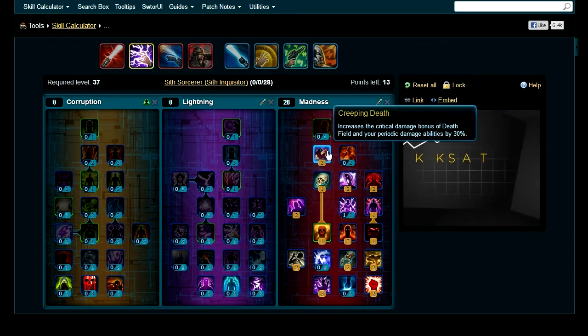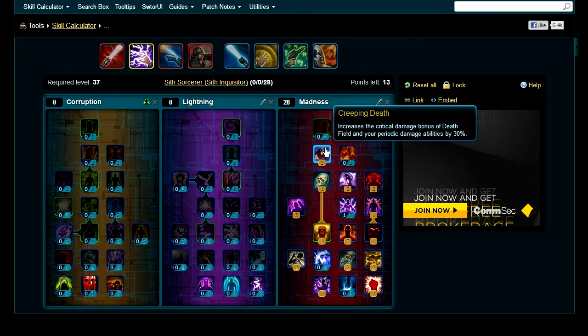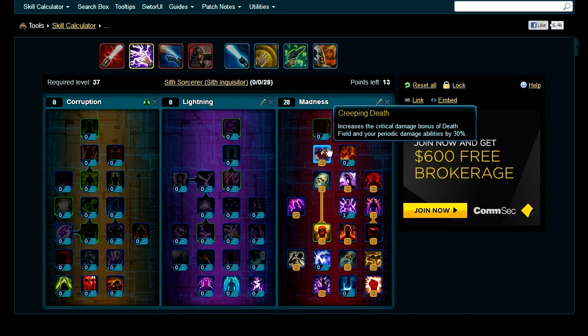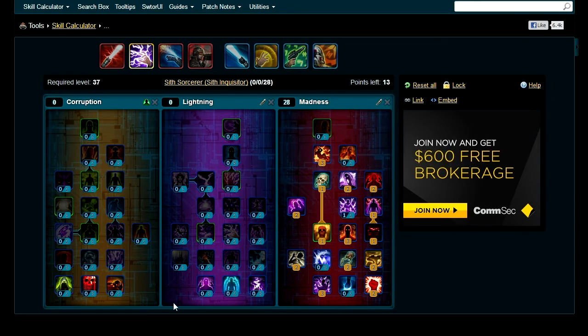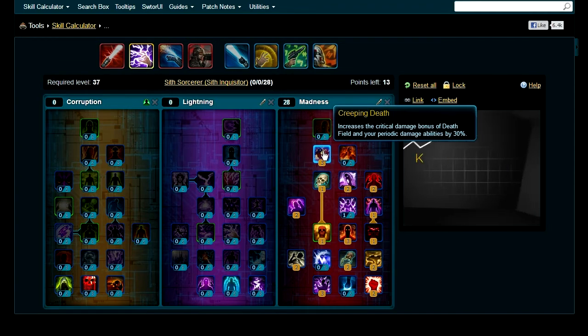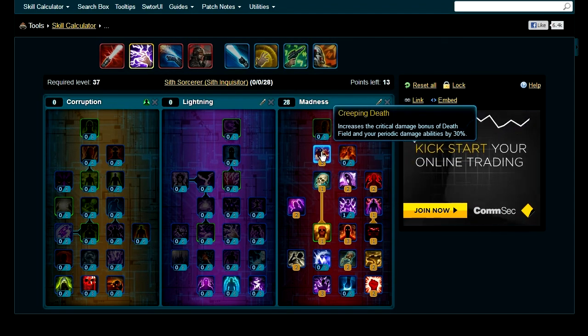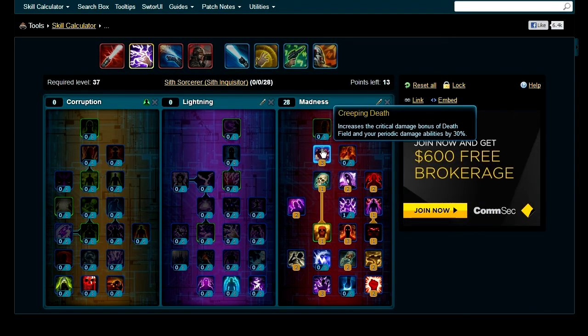Now 3 points here into Creeping Death. Increases the crit damage of Death Field and your periodic damaging abilities. So Crushing Darkness, Affliction, whenever they crit, they get 30% extra damage on top again, and when they crit, you get health back. So all very good, you want to have them critting as much as possible.